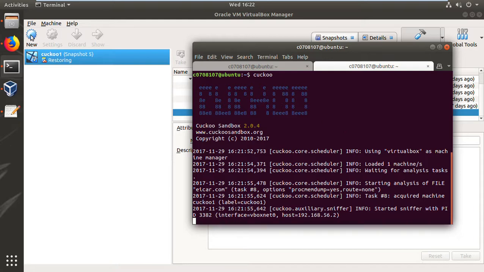Okay, the system has hung up. It's almost there. It depends on how we configured the configuration file, the label equal to one, the interface and the host IP from the VirtualBox configuration file.